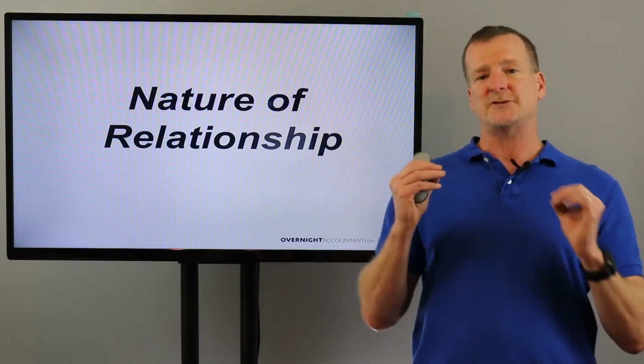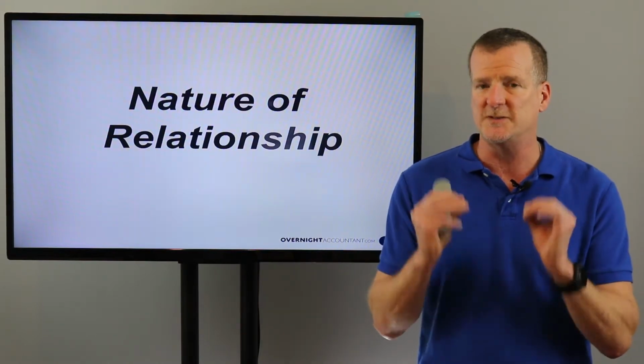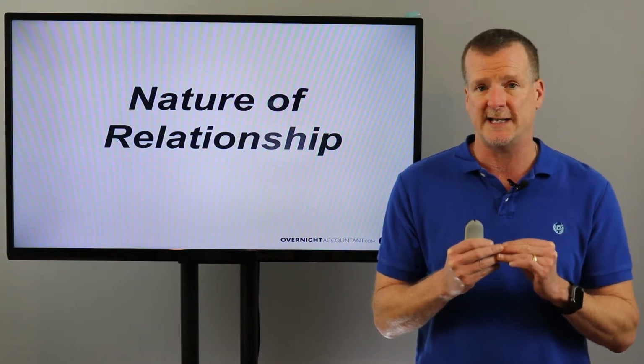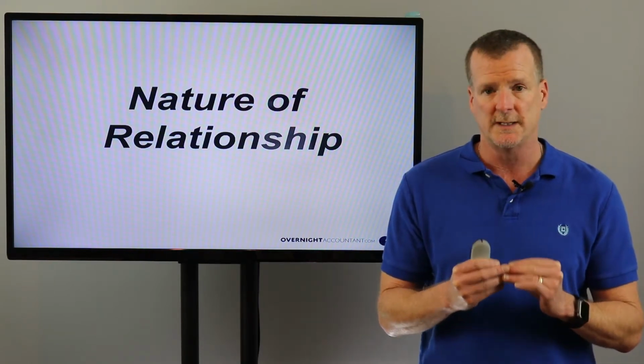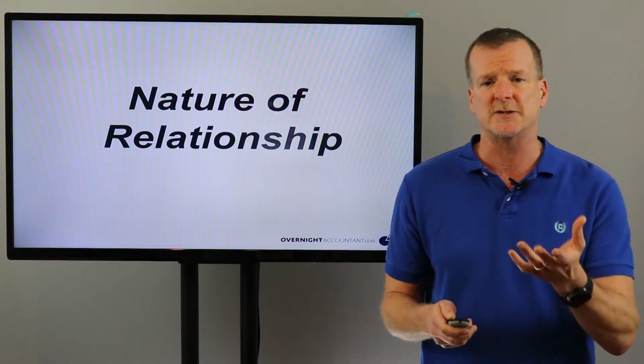Now let's look at the nature of the relationship. You're going to see a lot of this stuff is really common sense. However, it's been litigated to high heaven and it's going to continue to be so, and that Tax Cuts and Jobs Act is only going to make it worse. So let's dig into the third test, the third common law test, and that's the nature of the relationship.